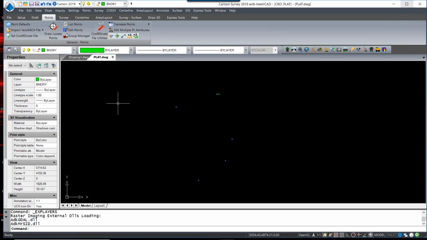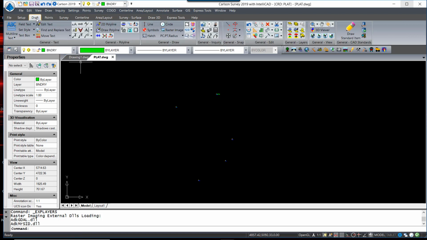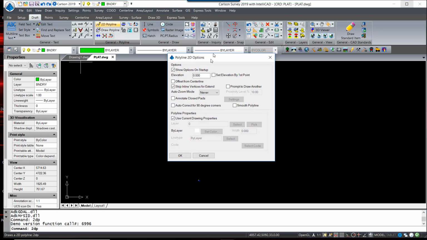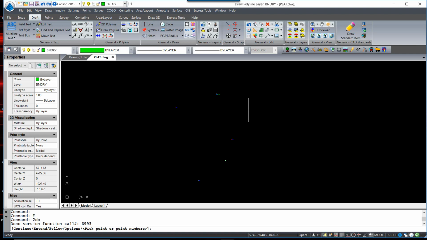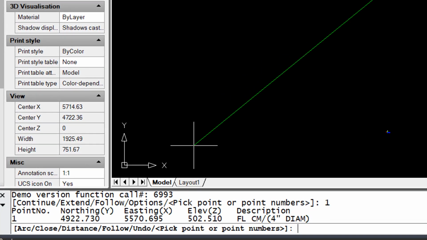To draw the boundary line, I'm going to use a polyline. Under the Draw menu or the Draft ribbon, select 2D Polyline. Note the option to use current drawing properties, which allows you to create the layers on the fly. This command is quite versatile. We're going to begin by simply typing in point number 1. Note the prompts at the bottom of the screen.